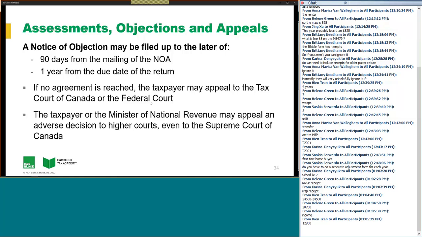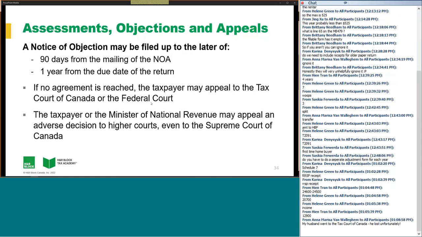If you go to tax court and you win, the CRA can appeal. And if people appeal, then you get to the appeals court. And if there's another appeal after that, it can go as far as the Supreme Court. So there are tax law cases that make it all the way up to the Supreme Court.